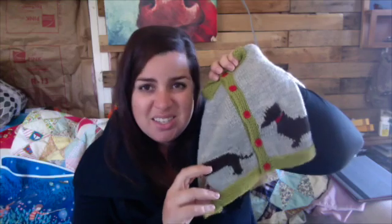Yeah, I love it. If I did this again, I would not do the tail charted like that. I just think it doesn't look clean. So what I would do is leave all of this gray, and I just wouldn't do the tail charted. And then I think I would do an I-cord tail. So that way the tail would be floppy too, like the ear. I think that would be super cute. And that way each side would have something floppy. But it's too late now. I'm not going to take it out just for that. But if I ever do a second one, I think I would do it that way instead.